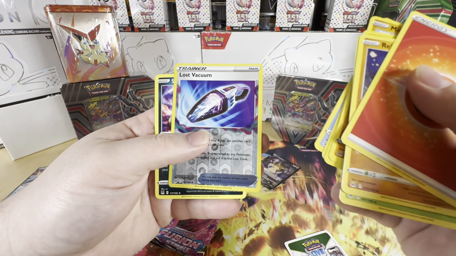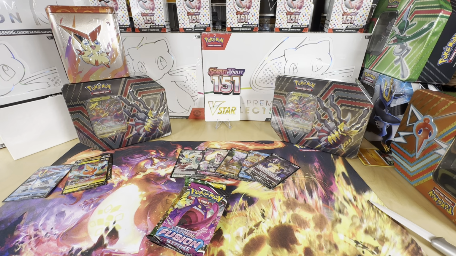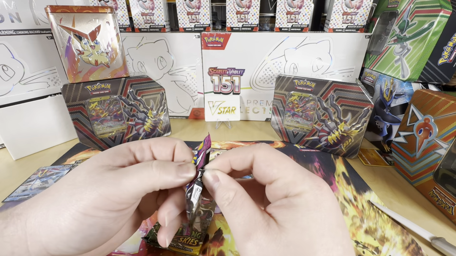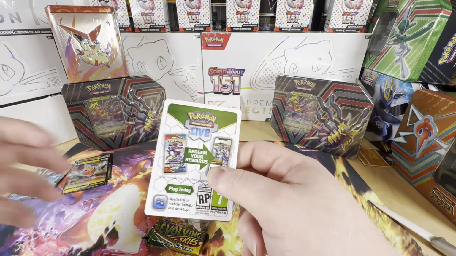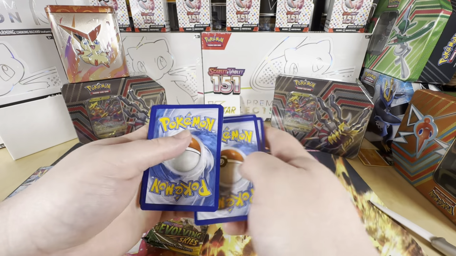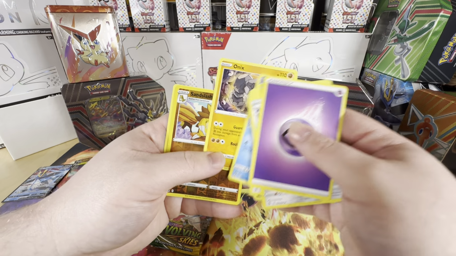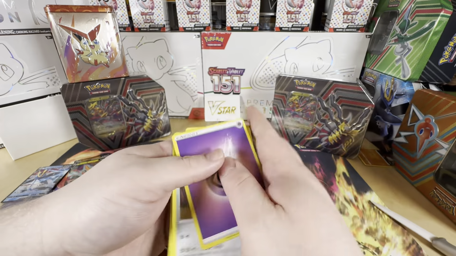Lost Vacuum. Looks kind of cool. Does anybody actually play the trading card game? Be interested in that. I kind of want to play it a little bit. I'm getting the itch to learn. Open up all these packs. Oh, the Fusion Strike. Fusion Strike at the white code card? Dang. That Gengar alternate art is so sick.